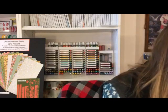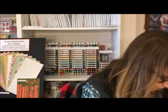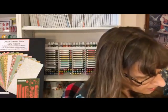But I want to share with you some really pretty cards that Kim also made and said I could borrow to show you on my Facebook Live today. So I am going to show you these cards. This is a design, I think she was inspired probably by something she saw that was part of the marketing material that Stampin' Up! did. It's really pretty, and it really shows off this amazing product suite. Here it is.